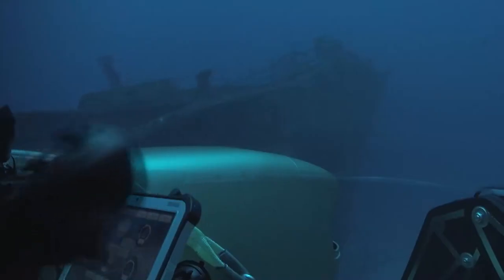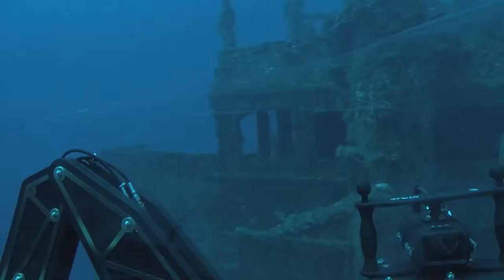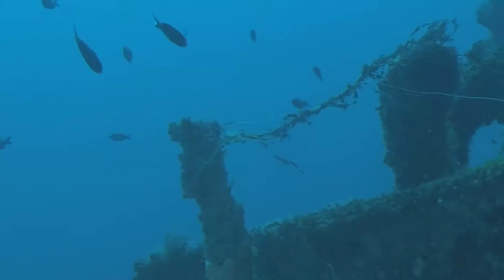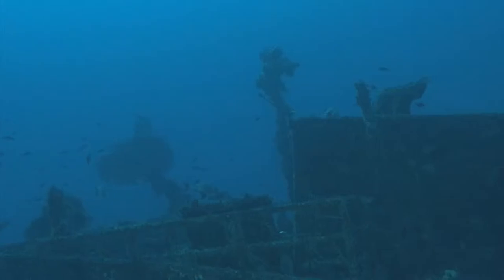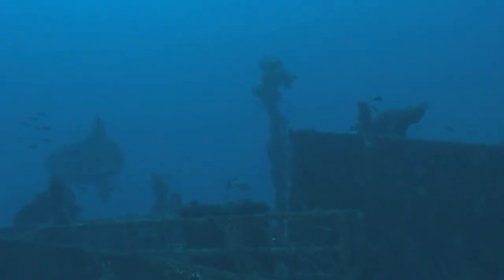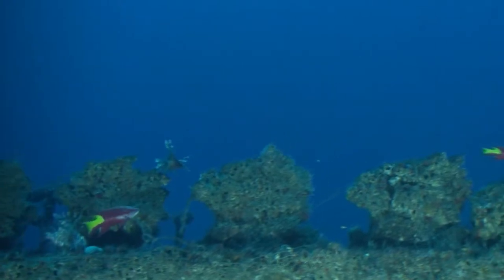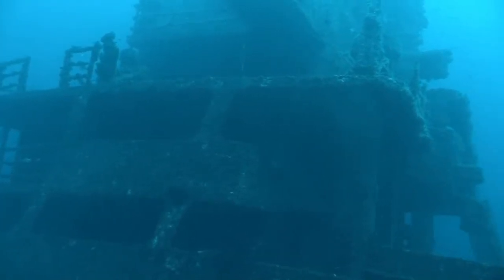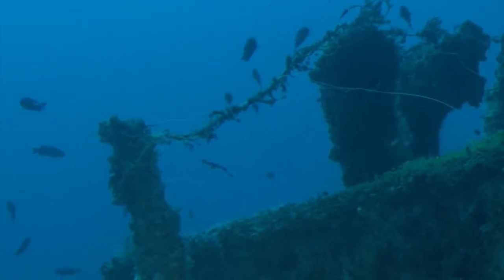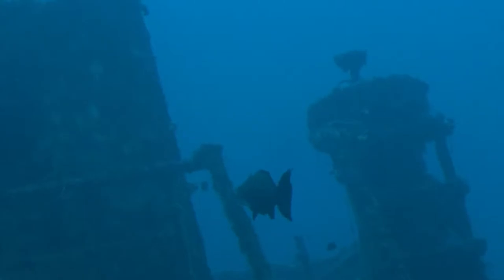We weren't looking for a wreck — we were looking for coral and hard bottom structure that naturally provide habitat, and we unfortunately found none in the course of three hours. It was quite a neat site to be on; there was a lot of fish. We saw a large sunfish called a mola mola, which is a very special sight to see, especially in 200 feet of water. Unfortunately, we also saw a lot of lionfish, which are invasive species, and they had that wreck pretty well covered. This giant shipwreck was providing an artificial habitat that those fish would have normally sought out as natural habitat, but the hard bottom structure — the natural habitat — is gone, and we've all got to get a handle on why that's occurred.